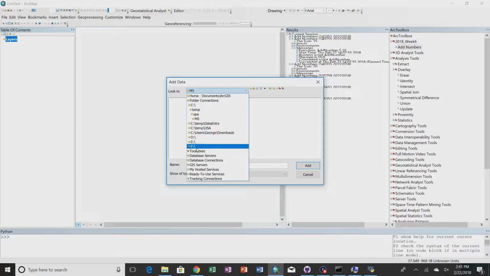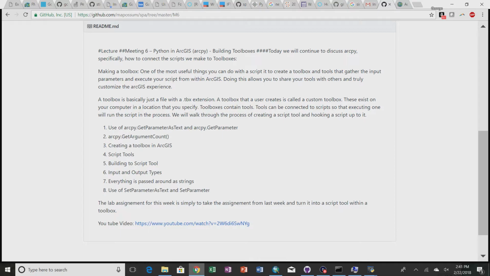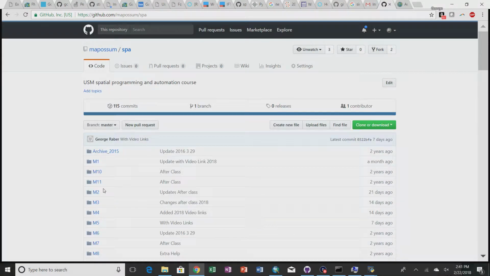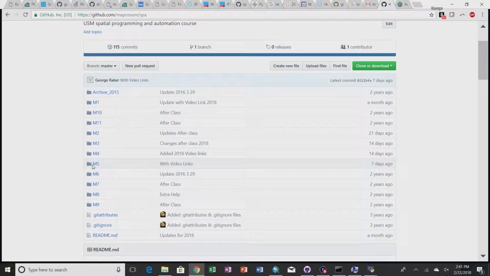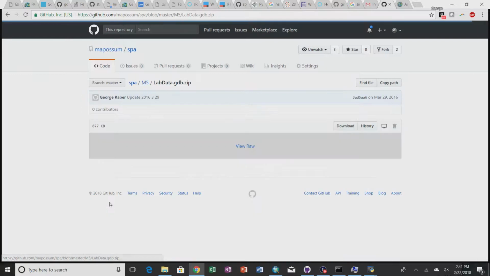I should have remembered where I put it. Let's just download it again. If we go back to lab 5, this way we all have the data. It's called lab data.